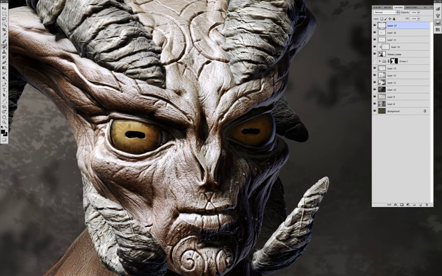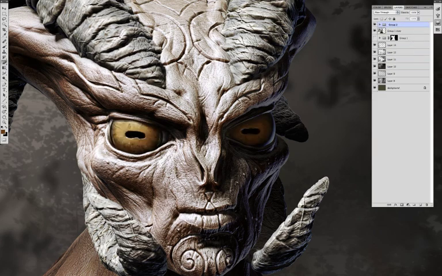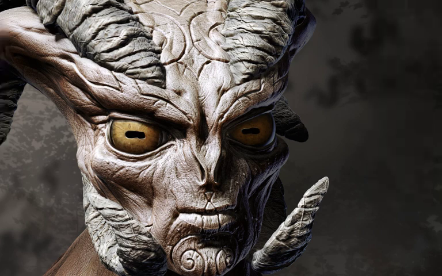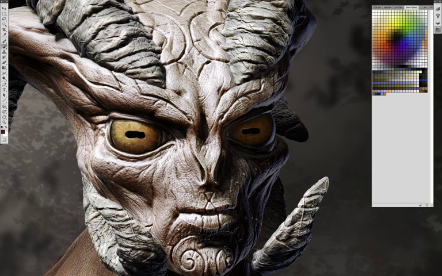So I checked some reference photos of goat eyes, and I tried to recreate the same sort of shape with the pupil, and the same structure between the iris and the pupil, but I also added just a thin line of sclera. That's the white of the eye, just to bring it a bit closer to the humanoid eye.